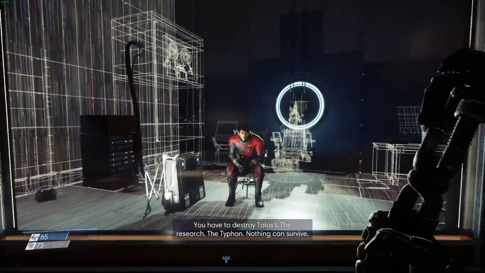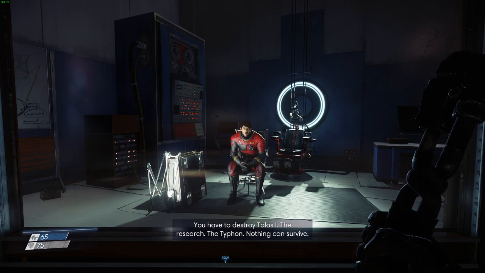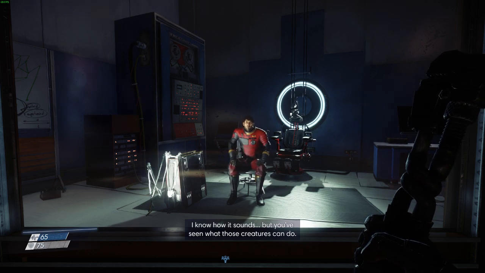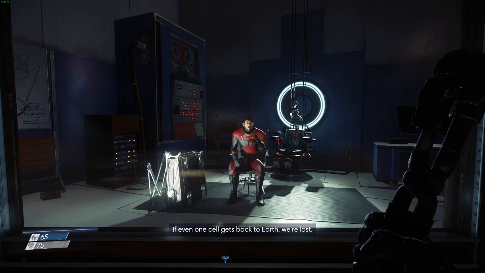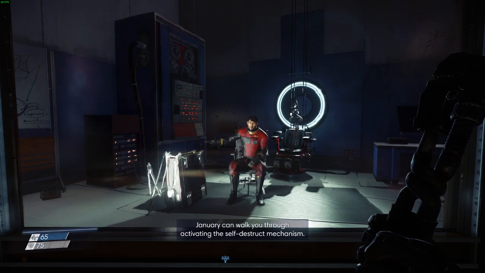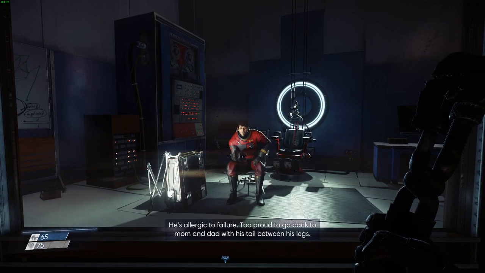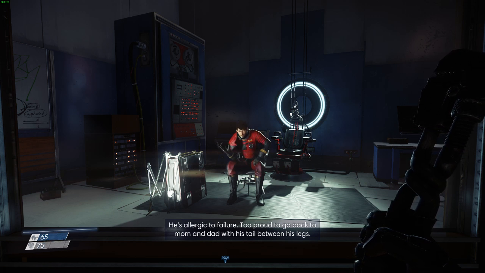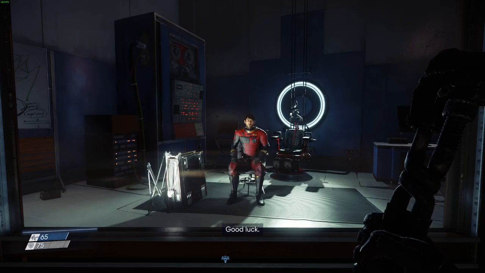You're not going to like what I have to say next. You have to destroy Talos One. The research, the Typhon, nothing can survive. Including you. I know how it sounds, but you've seen what those creatures can do. They're a part of you now. If even one cell gets back to Earth, we're lost. I'm sorry. I wish there was another way. January can walk you through activating the self-destruct mechanism. Alex will try to stop you. He's allergic to failure. Too proud to go back to Mom and Dad with his tail between his legs. So it's up to you now. Good luck. Told you you wouldn't like it.